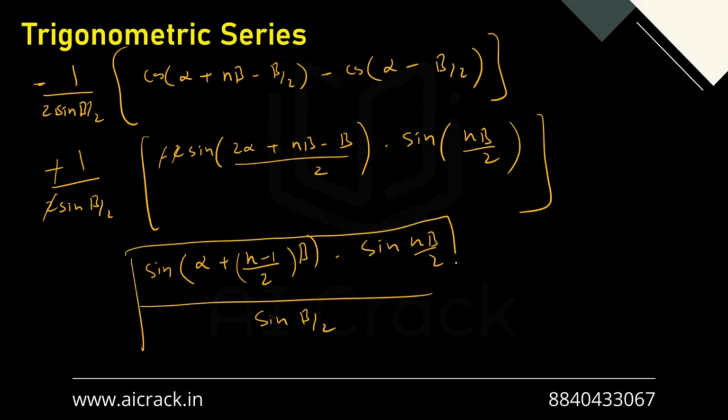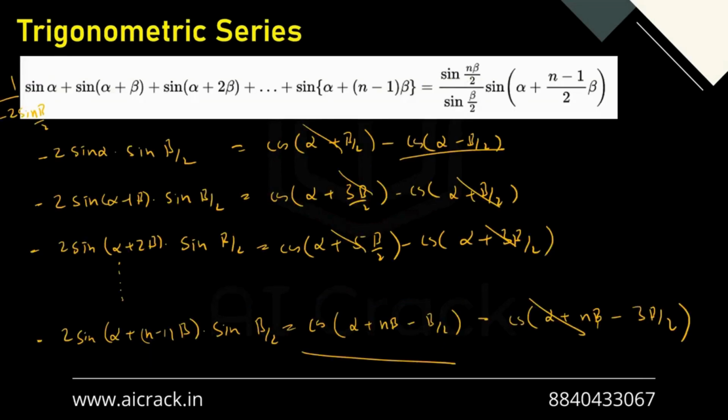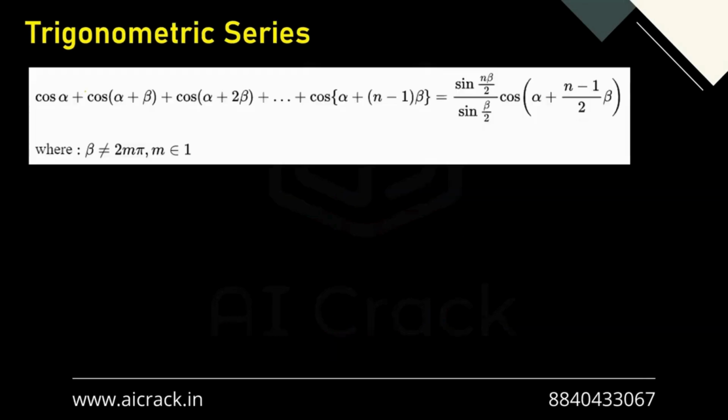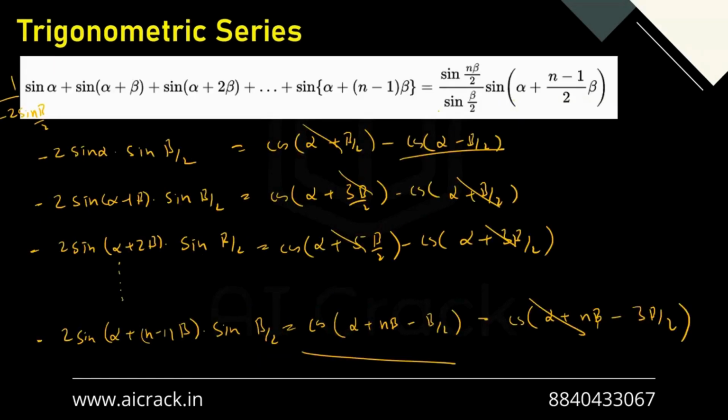So this is the formula which you have to remember for this kind of series. The formula is sine of n beta by 2 divided by sine beta by 2 dot sine of alpha plus n minus 1 by 2 beta. Right? Now if you look at the cos formula, this is exactly the same. The series is definitely in terms of cos only. So the only difference over here is we have got cos, and the remaining terms are the same. Sine of n beta by 2 upon sine of beta by 2 dot cos of alpha plus n minus 1 by 2 beta. The difference is just cos. So if you remember this one, the other one gets remembered easily, right?